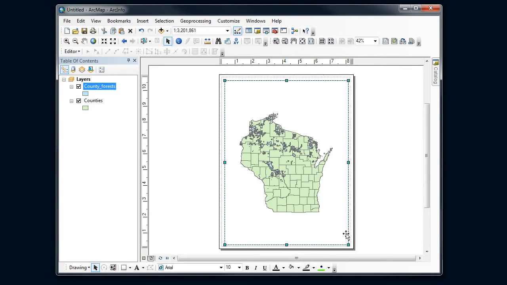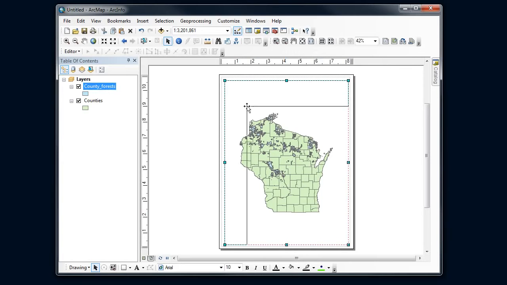I can see the printer margins on there. I don't want to go past those. And have something that looks like this, that then they add their legend and title and everything else within. This is a little bit limiting, and it's going to cause some problems for some of your maps.